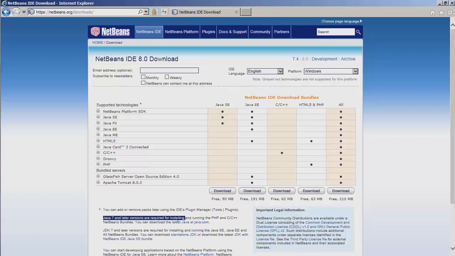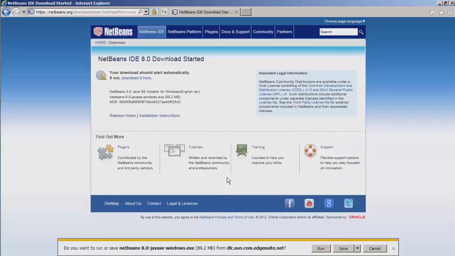And note that if you want some of the other features, such as PHP and C++, you'll want Java 7. Now you can install Java 7 if you need to, if you're on Java 6 for some reason. If you're already on Java 8, you'll be just fine, of course, because Java 7 is previous to Java 8. So once you're ready, go ahead and click on the download button, and let's download the version that you'd like. I'm downloading the SE version. And again, this will take some time, so I'm going to pause the video while this continues to download, and then I will restart the video once the download is completed.